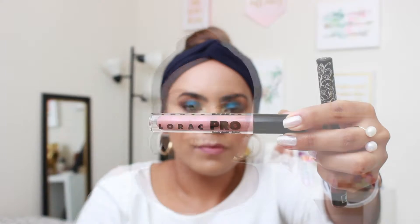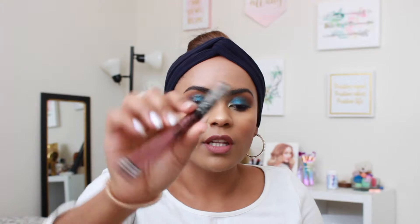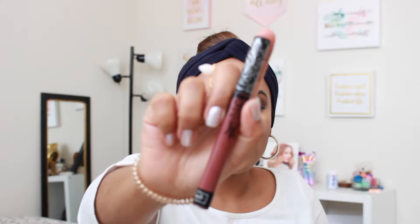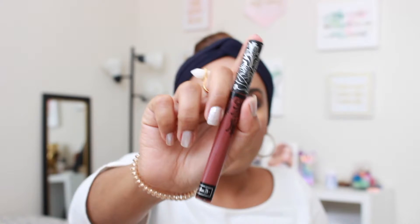Next I'm going to show you a couple of lip products I have loved this year — two of them I'm wearing right now. One is by Lorac Pro — it's the liquid lipstick in the color Nude Rose, which is actually more of a peachy color. I can wear it on its own, but I can also mix it with a lip liner or another lipstick, which is what I'm doing today. I'm wearing it with a Kat Von D lipstick in the color Hawk Wine. The formula of both is matte but very comfortable on the lips.